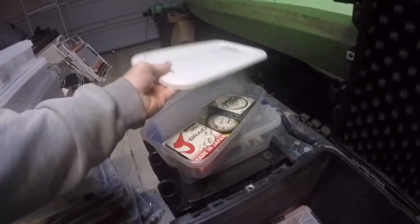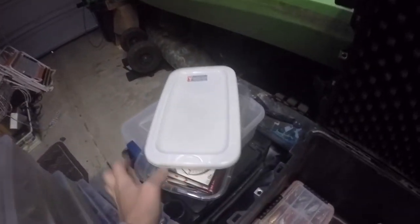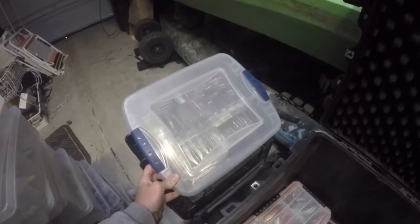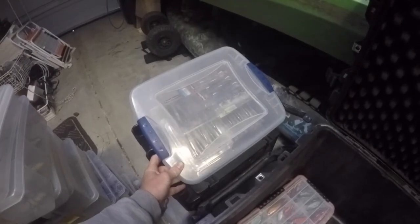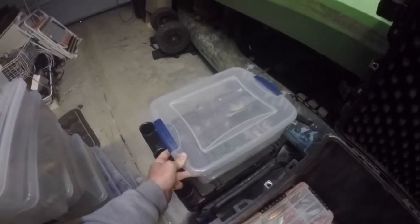And then I've got some other stuff I'll show you real quick. Let's see, what else do we have in here? Just some line, and I think probably Real Snot. Yeah, Real Snot. If you don't know what Real Snot is, look it up. Great line conditioner. Something that I think everybody should use. This is just a box of paddle tails, Biospawn, and Swing Impacts from Keitech. Every kind of size you can imagine is in there. Obviously, the Keitech is always something that you're going to bring to a tournament.